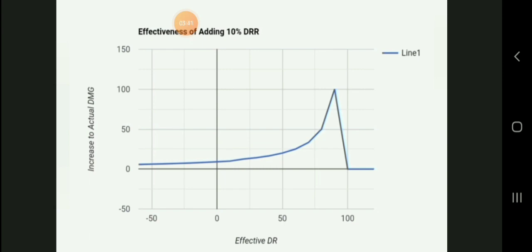And then that goes all the way down until you start getting into negative DR, and then the increase is kind of, well, they don't actually flatten. They will always have a boost. You're just not going to see that 100% increase.